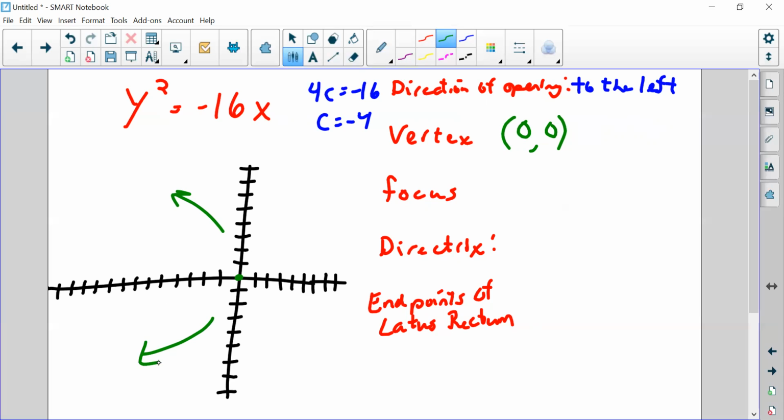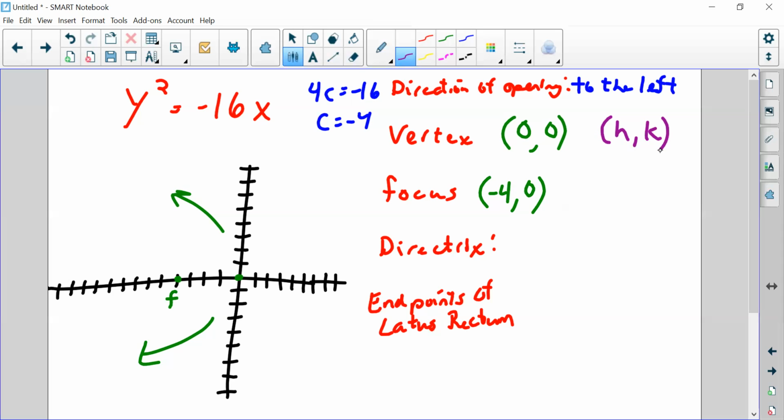How far to the left of my vertex will it be? 4 units. Okay, and when we're talking about distance, we talk about the absolute value of that. So we're just looking at 4 units. So I need to go to the left of my vertex 4 units. 1, 2, 3, 4. Here's where my focus is going to be. So what would be that ordered pair? -4, 0. Okay, so let's get some formulas down here. We know our vertex is still HK.